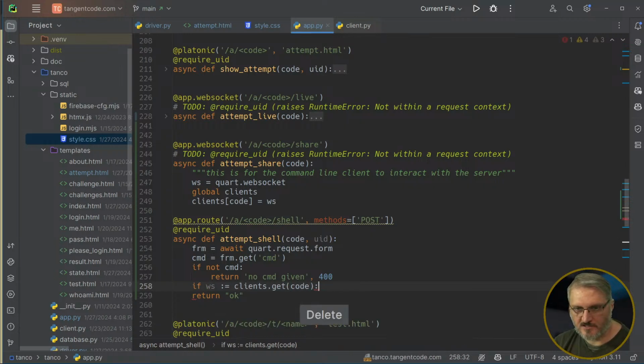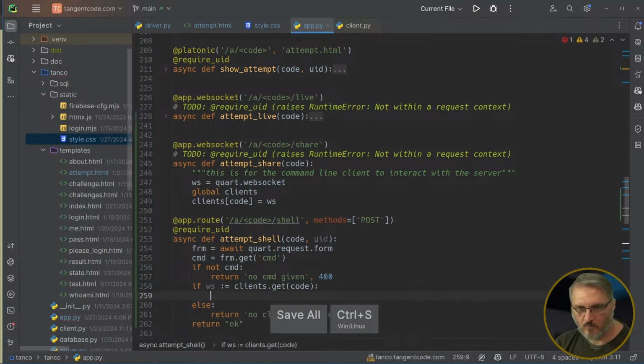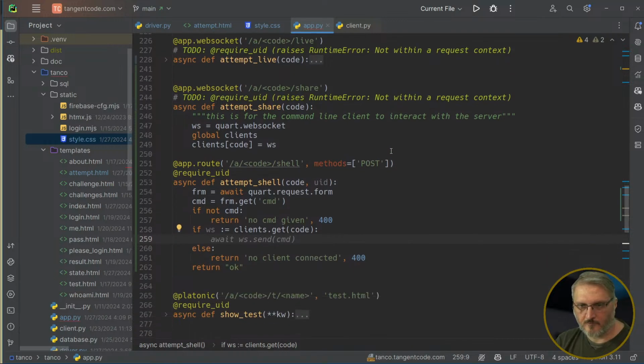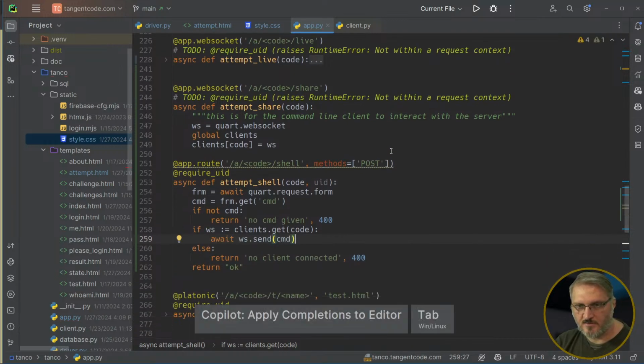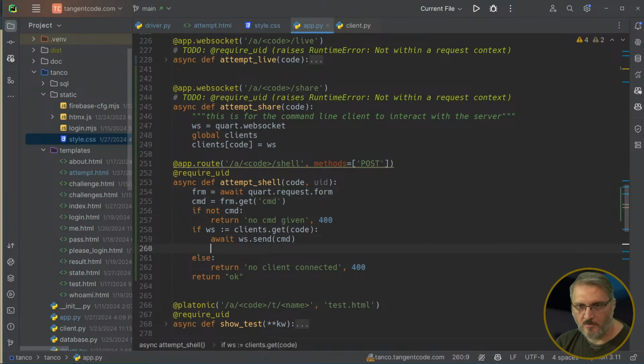What we say, if we get this, else, return no client connected 400. And then we send it. But this is not async. Okay, this is async. We await, we send it, and then what do we do? All right, so get a command, no command given.